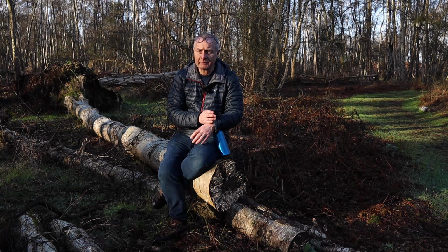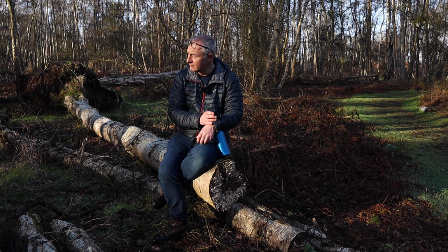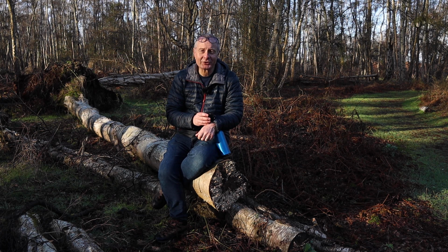Now, you've obviously got various paths that run throughout the fen, and whenever you come here, please try and stick to the paths. This is an SSSI, and therefore we need to be very aware of the wildlife, the vegetation, the plants, the insects, everything around this place. So be very respectful when you do come here. But there are plenty of paths that take you through the fen, and my aim is to try and map it out so you can see where you can walk, and you can also see some of the characters in the old trees that I've found as I've been on my travels.